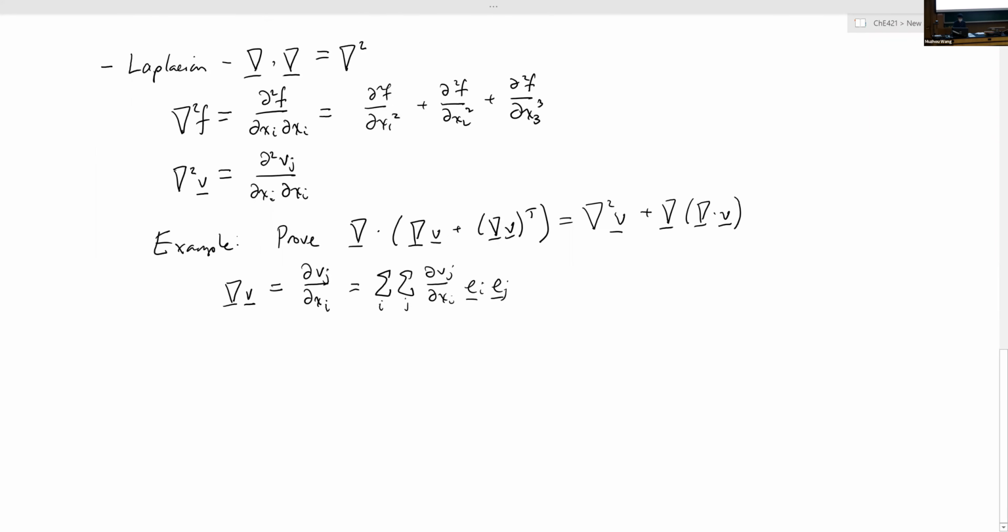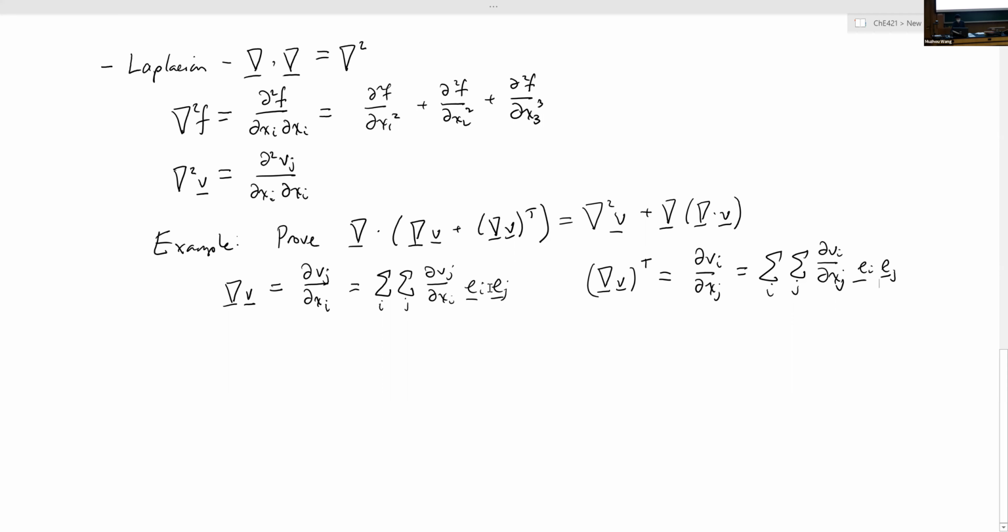Okay. Now, this guy transpose is basically just this, but with the indices switched around. Okay. Now you guys might think, wait, but this is really confusing, right? Because why did I decide that this is dvj dxi? I could have decided that this is dvi dxj, right? And instead I could have called this dvj dxi. That gets really confusing, right? But just write out the sums and you'll be able to figure it out, right? Because implicit in this expression is again sums over i and j of whatever I have written here times EI, EJ. And hopefully you guys can see that these two expressions are different.